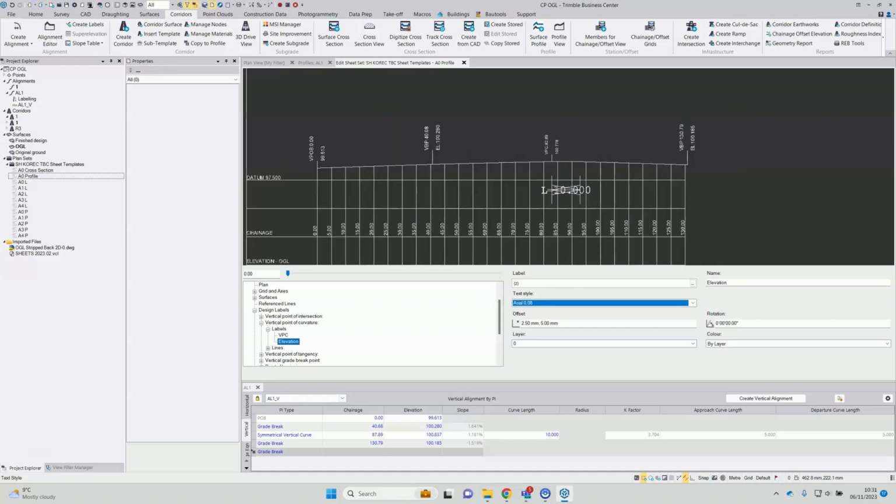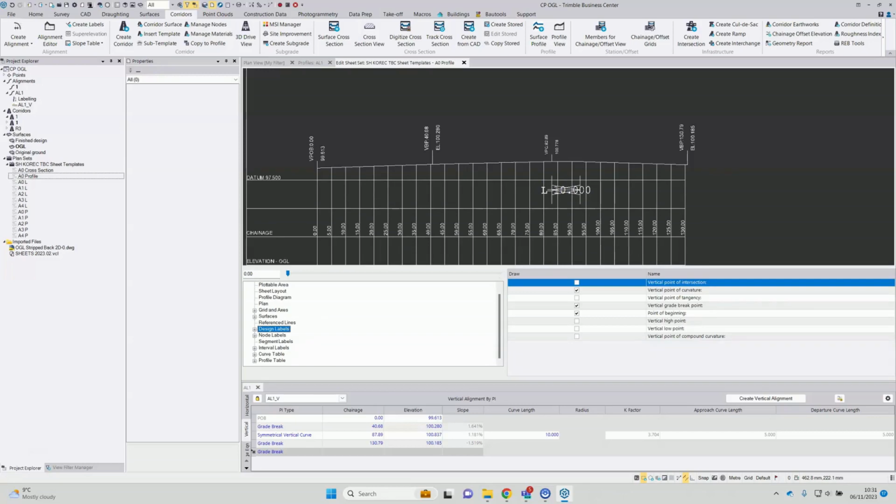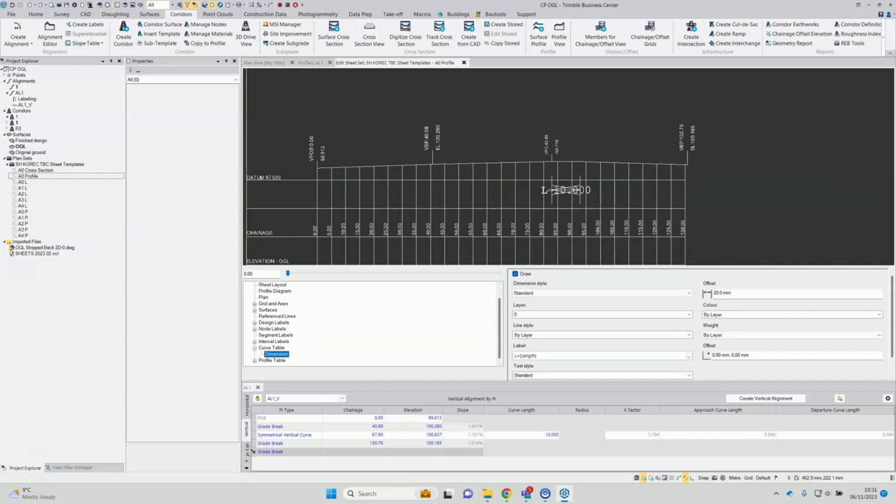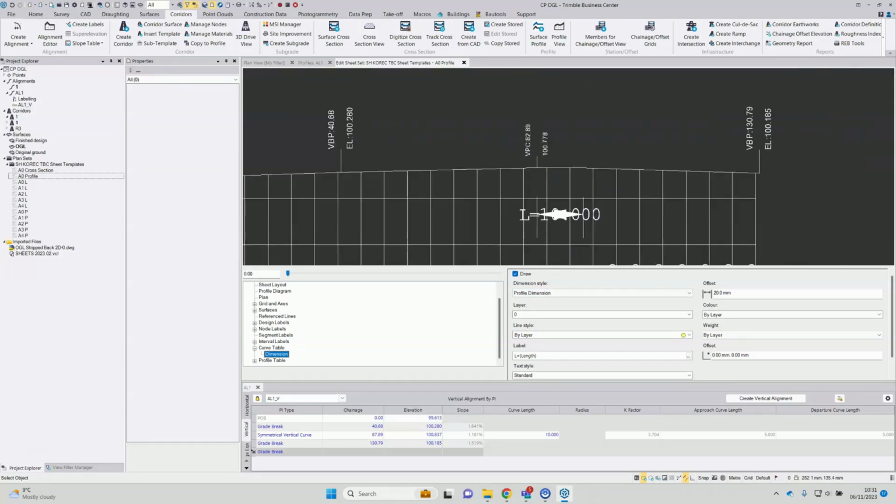This is a curve table entry. So if I go here to curve table, there's a dimension label set up. These are the properties here for it. The offset is the location of the annotation within the table itself. Change the text style to something perhaps a bit smaller.